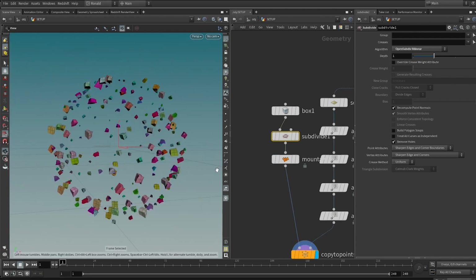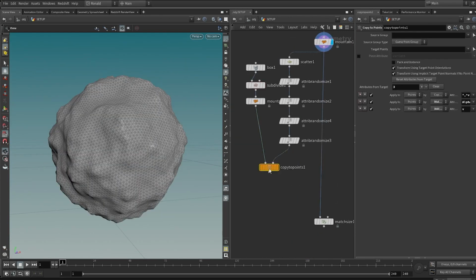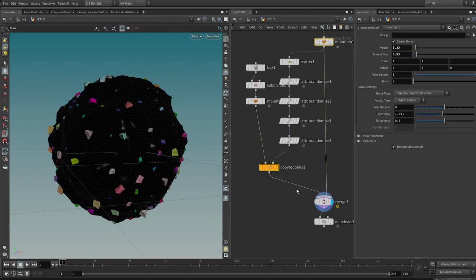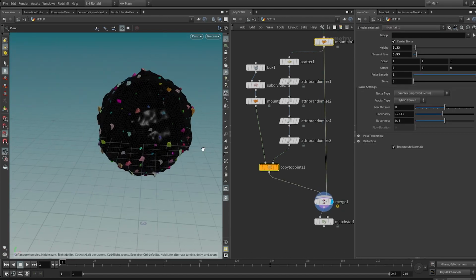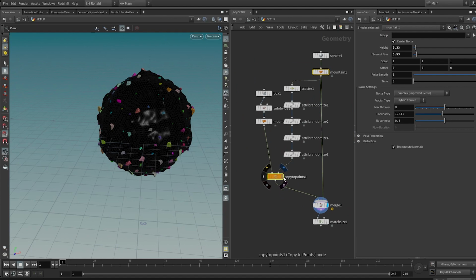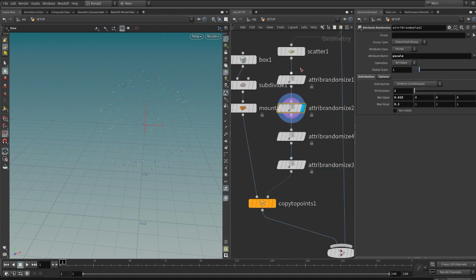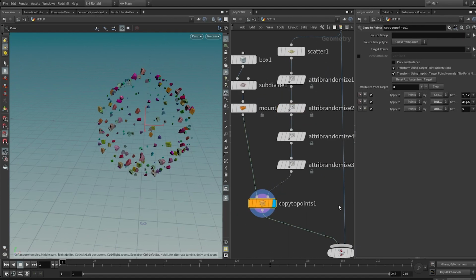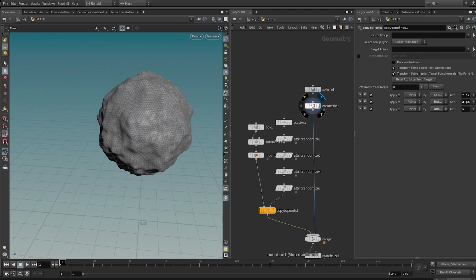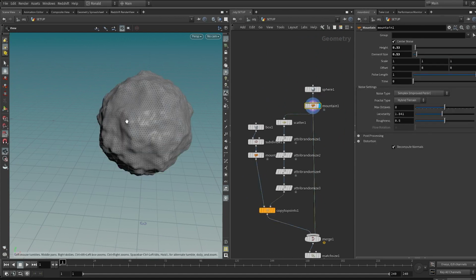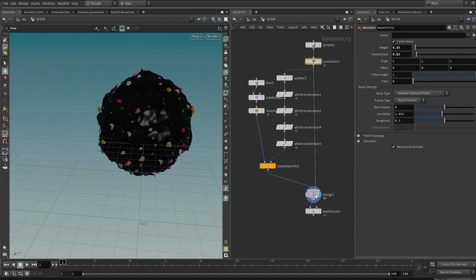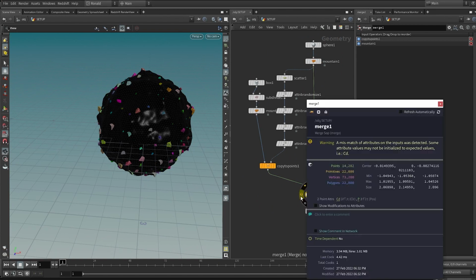So this is our scattered nuts, and now we will merge this output together here, and we can see that one of it is colored and one of it isn't, right? So Houdini does this. Right here, I establish some color diffuse attributes on the points, and the copy to points inherits the colors. However, without explicitly defining the color attribute, it defaults to white. However, if I do a combination, it says that on the right side of the stream there isn't a color diffuse attribute, right? It's making a complaint over here.